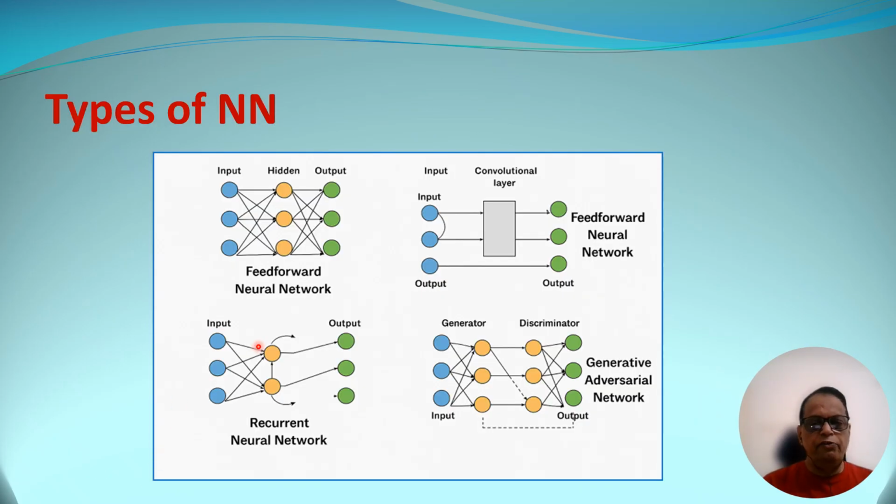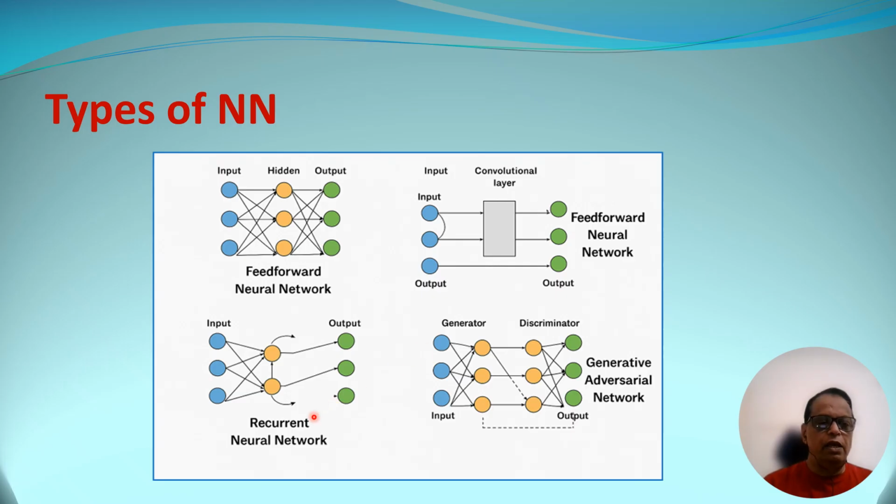So you will find that this is a diagram which will explain how exactly these neural networks are formed. As I said, in the feed forward neural network we have an input layer, there are certain hidden layers, and there is some output layer, and the input information is processed from one layer to another layer. Then there is the convolutional neural network, where there is a convolutional layer present between the input and output, where the information is processed.